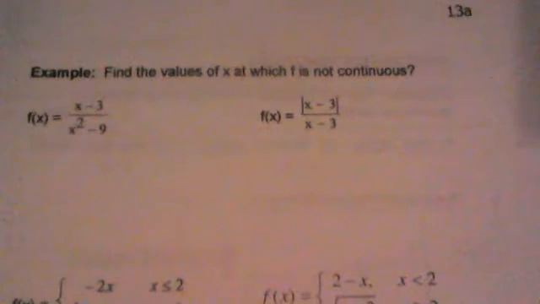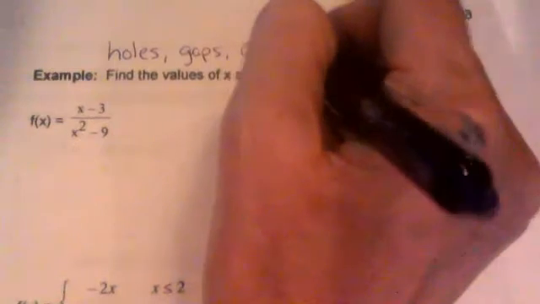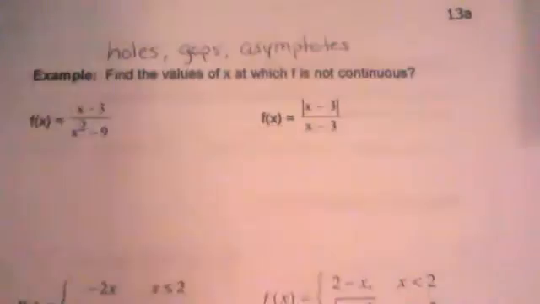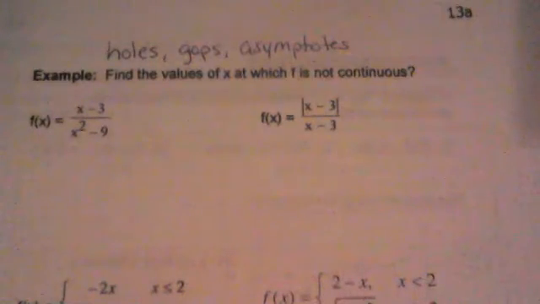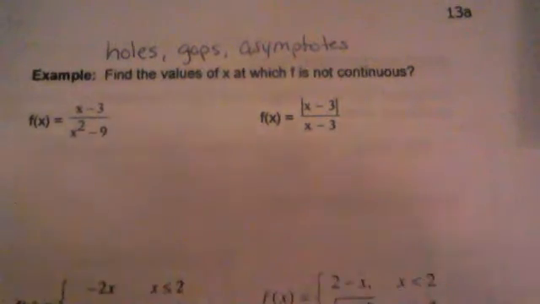All right, so this next section we're going to look at some equations and see if we can determine if these functions might be discontinuous or not continuous. So things that would cause them to be not continuous would be things like holes or maybe gaps in the graph or even asymptotes. Those are things that we know would make it impossible to graph them without picking up our pencil. So all of those are places where the function would not be continuous.